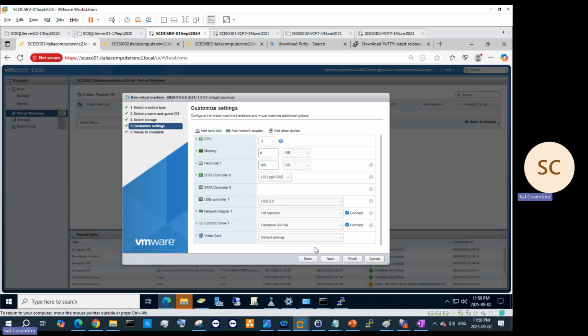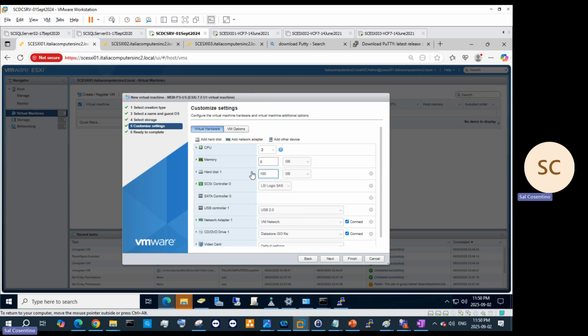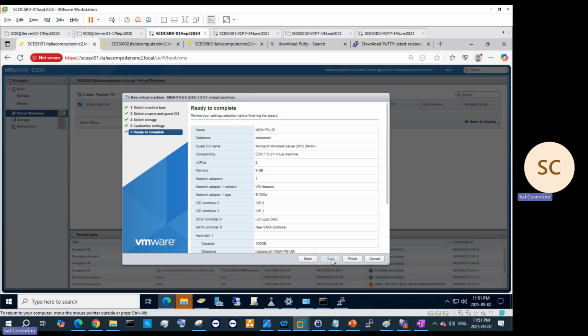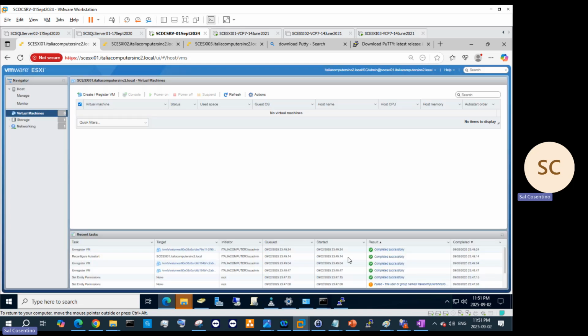Server here, select. It's good for now. Doesn't matter. Network adapters. Can I use the VMnet? Just gonna click next, next, and finish. Typically, it's a VMnet. Next. Finish.